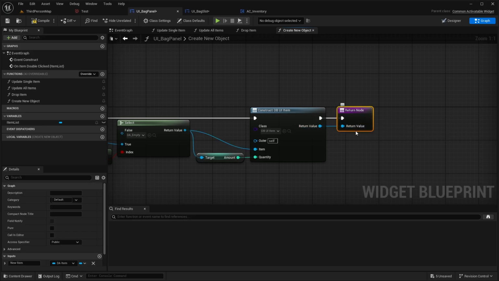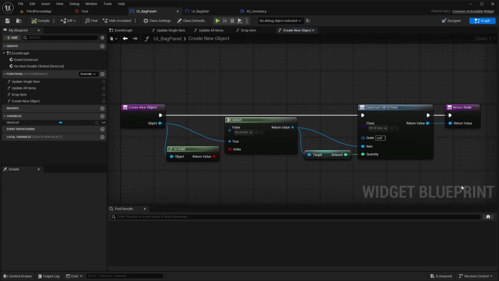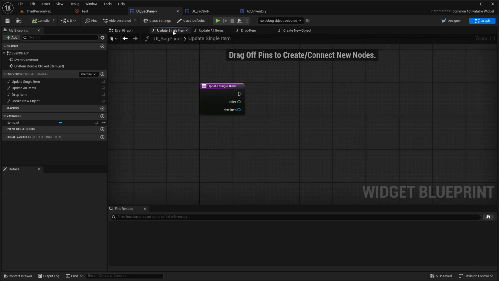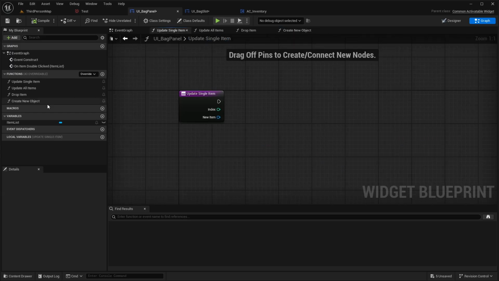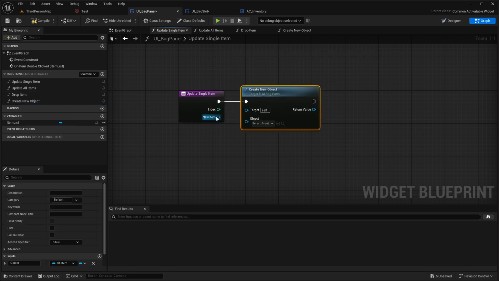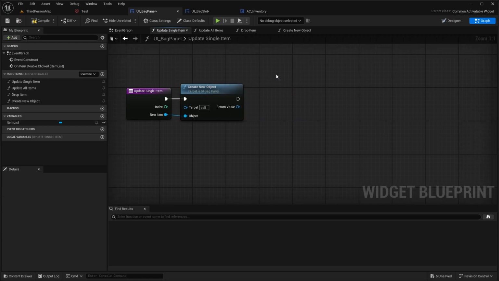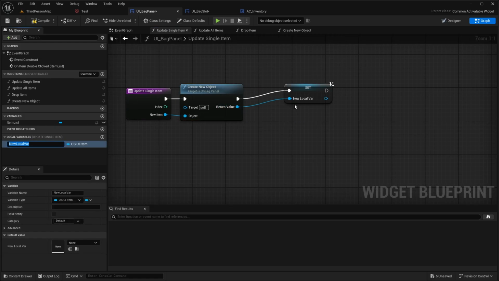Bam. Object. And this is what we'll pass into the item list. Create new object. Promote this to a local variable called object reference, or ref.